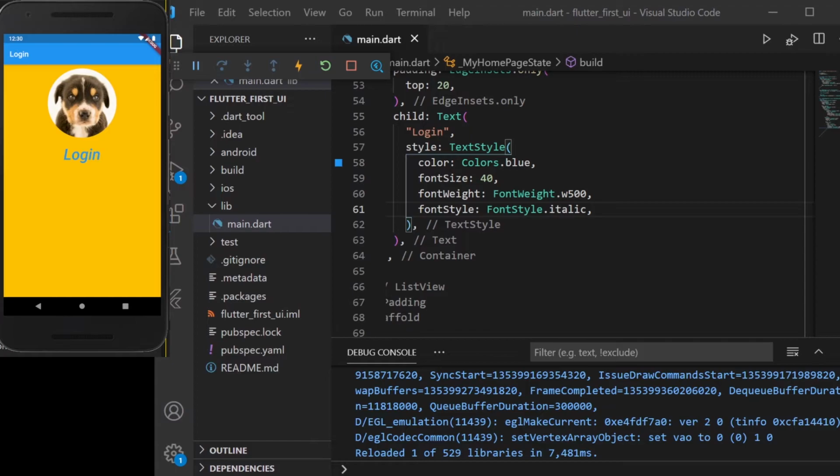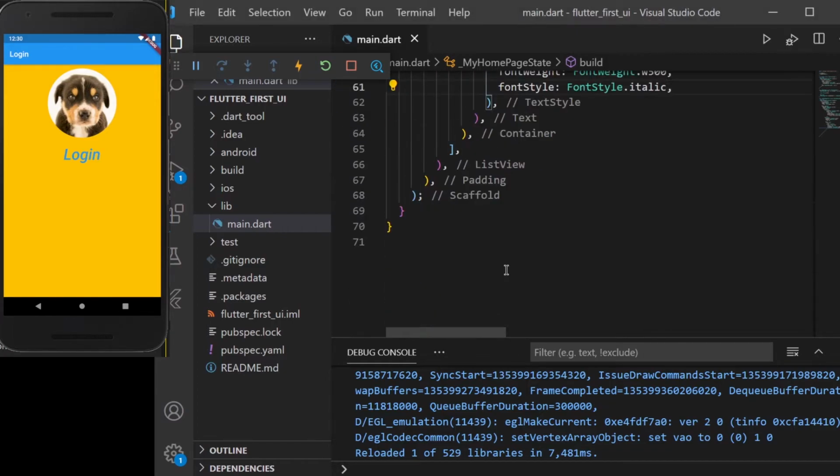Now let's see how we can add the fields which were asking for a username and password. So what we'll be doing is we'll be adding another container inside the list view widget tree. So this container will also have the alignment set to center.